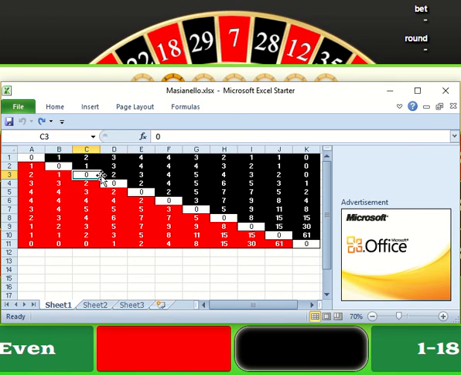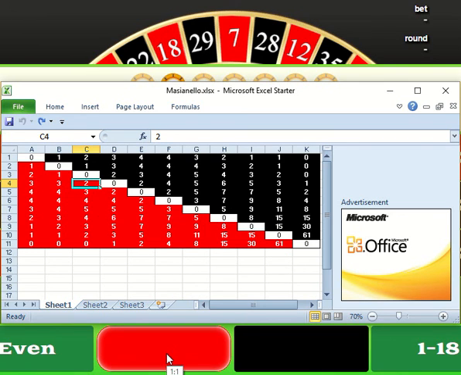Now we're at 0, so we're just going to spin and see what falls. If we get a red, we move 1 down because the rule is if a red falls, always move 1 down. Bingo. Now we're going to bet 2 on red. Now let's say we get a hit. It's a red, so we always move down. Now we have a 3.